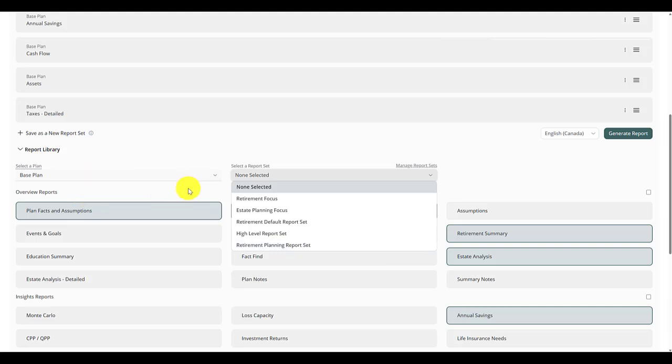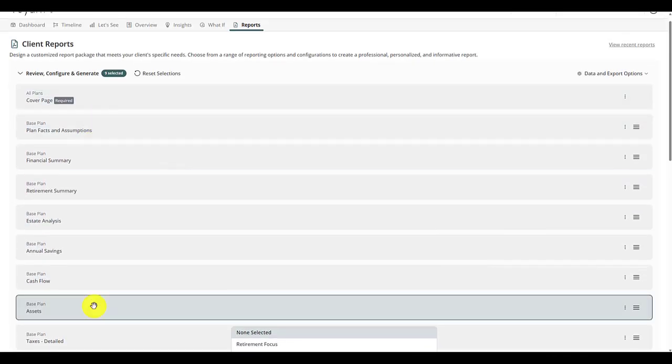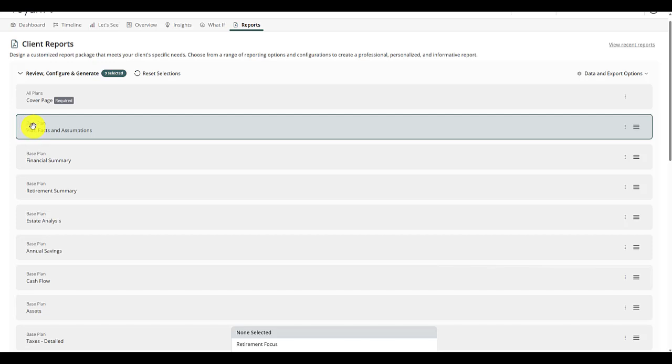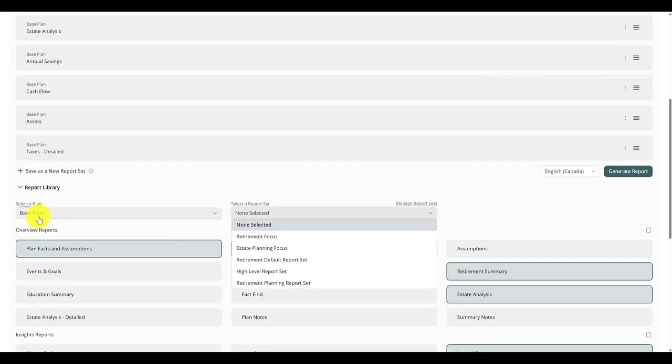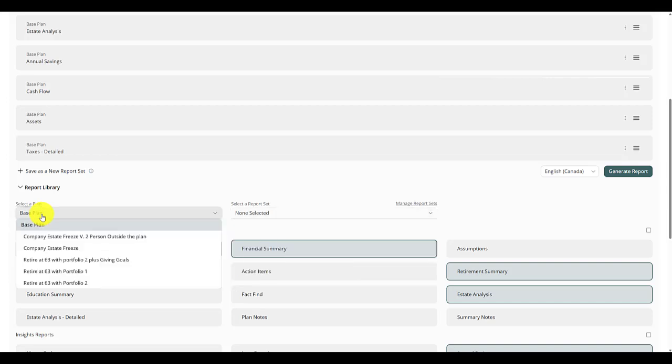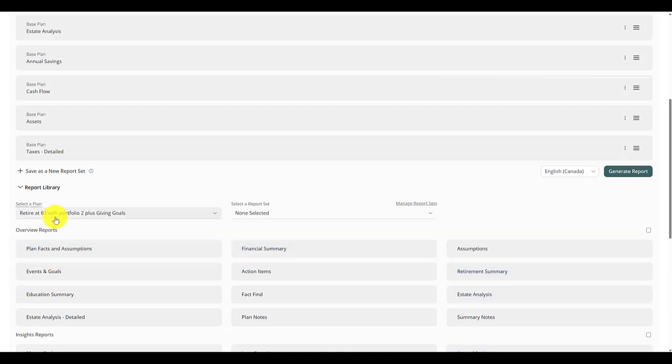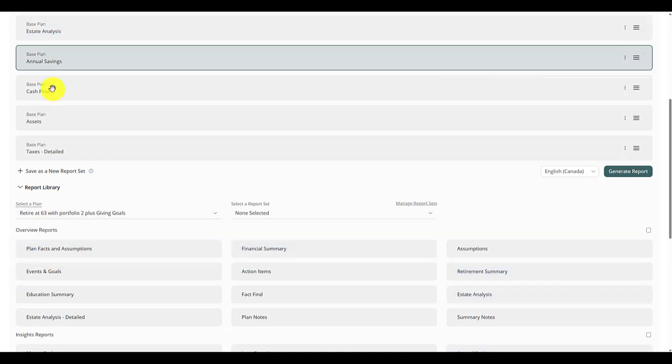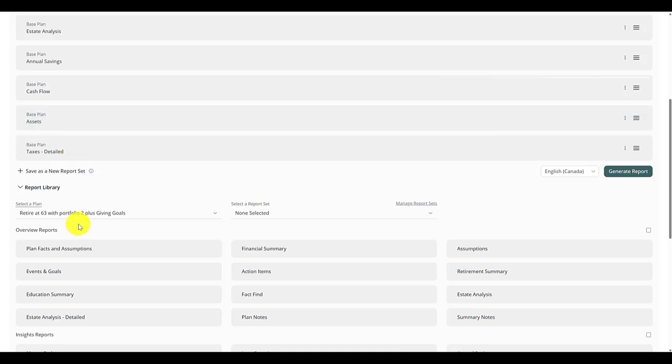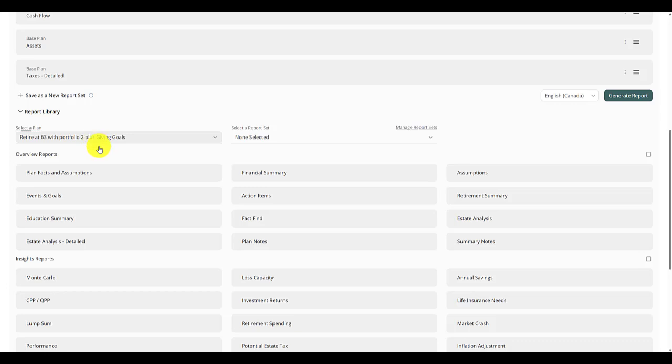The other thing I wanted to show you is that once you have selected the reports for the plan that you would like to run it for, if you'd also like to show a comparison plan, you can do that by clicking the name of select a plan here and selecting the plan that you want to show in comparison to their base plan. So let's say, for example, I want to show a comparison for a few of these reports for this version of their plan.